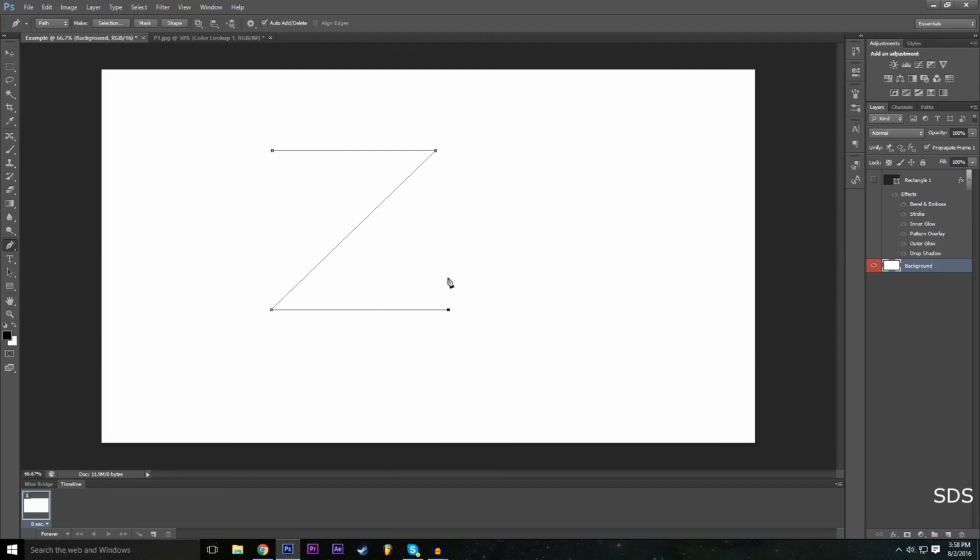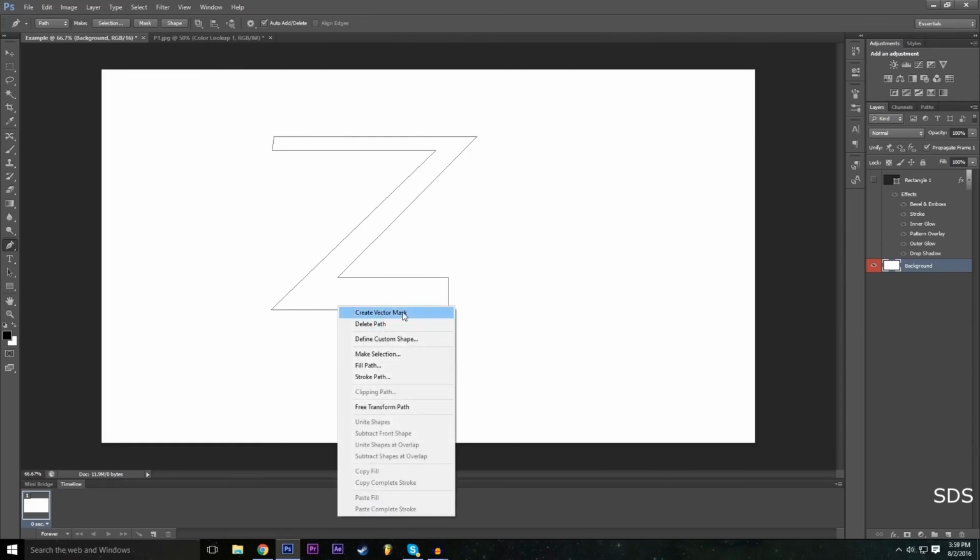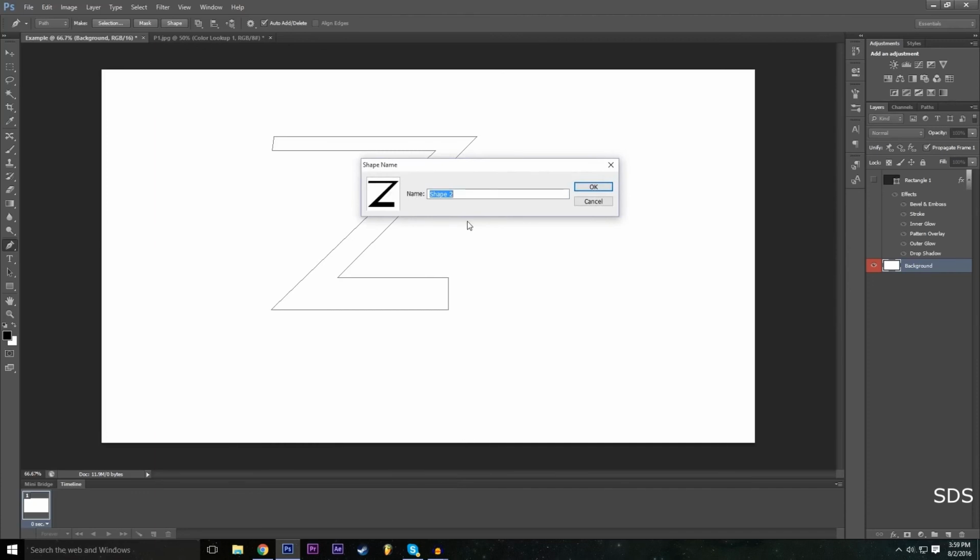So now we're gonna actually make it like 3-dimensional. And there we go. We can press Control to edit that one point, and then let's bring it up to here, click Shift to make it straight, and then add another point by clicking Shift to make it straight, of course. And then finishing this object. Once you're finished, and then you want to close the object, you guys can see that little circle icon beside the pen tool, and then once you click that, it basically makes it a shape, and then we can right click, define a custom shape, actually, and let's name it Z. So, and then we can click enter.